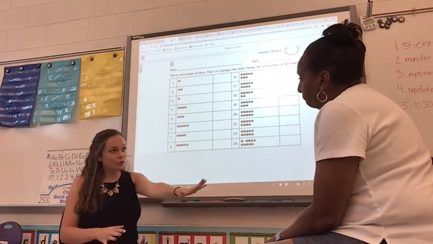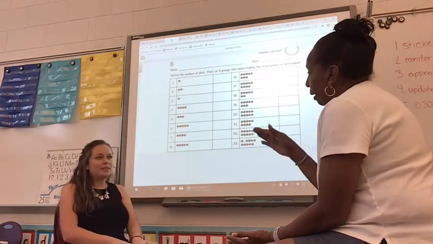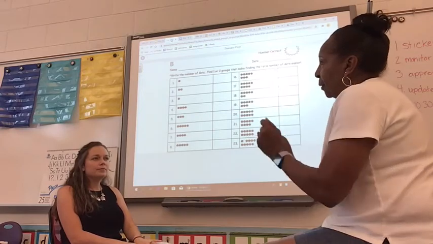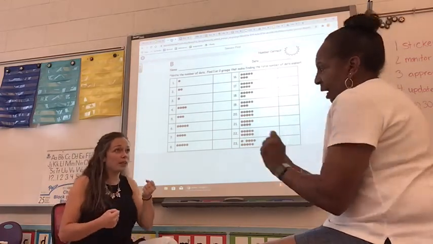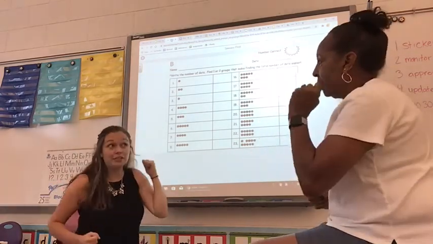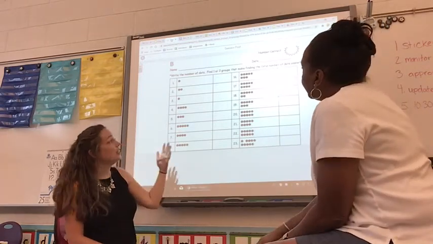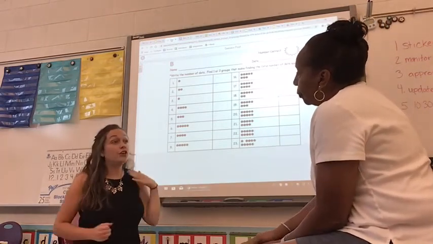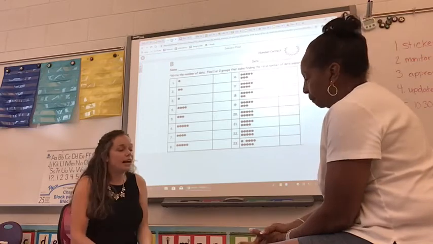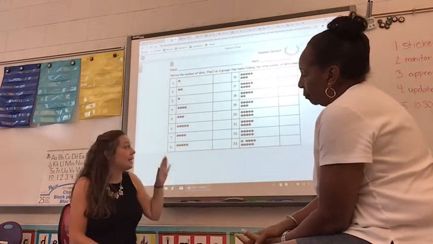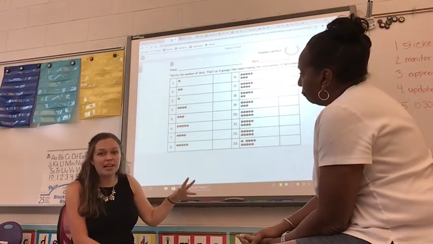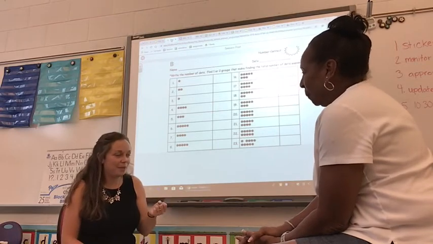When I use that word sprint, what do you picture in your head, Miss Atwood? Sprint means to run fast. It's like when someone runs really fast, they sprint. Yes, right? So when we do this over and over and over again, you're going to get faster and faster and faster at being able to do it. Because this is our first time doing this sprint, it won't be a sprint just yet, okay?